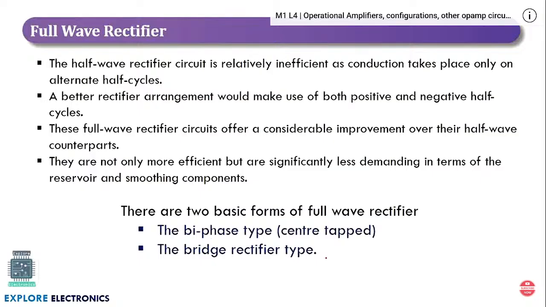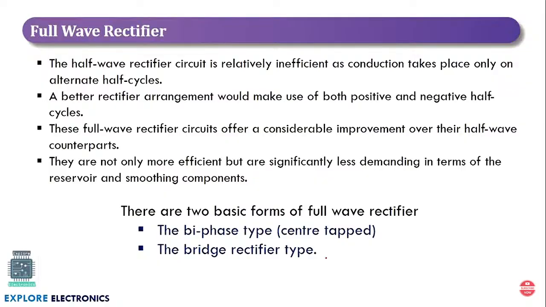And next we have the full-wave rectifier. As we know, the half-wave rectifier gives a pulsating DC output, but it conducts only at the positive half cycle of the input. That's why we get only a half cycle output. At the negative half cycle of the input, we do not get output in the half-wave rectifier. That is eliminated by the full-wave rectifier circuit. In the full-wave rectifier, we get the full positive cycle output even in the negative cycle of the input. That we need to understand here.